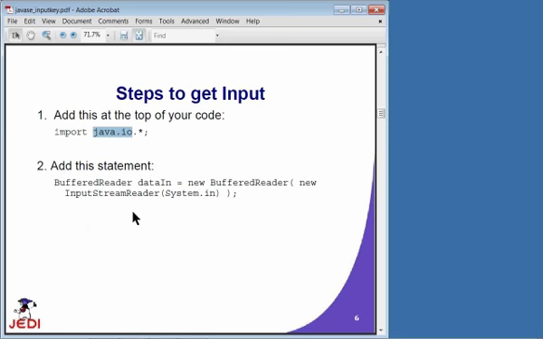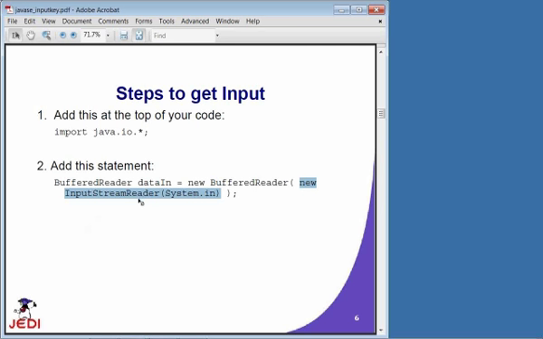And the statement that you're going to write is, first of all, you are going to create what is called the InputStreamReader class object, and then you provide System.in. Again, we haven't really learned what the InputStreamReader class is all about.